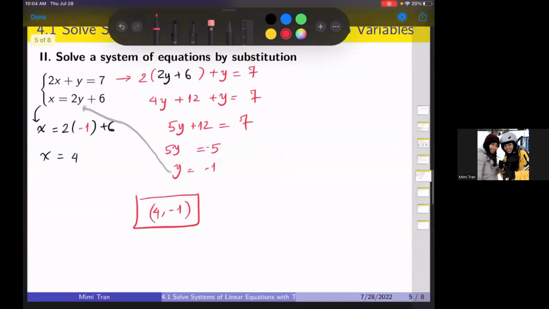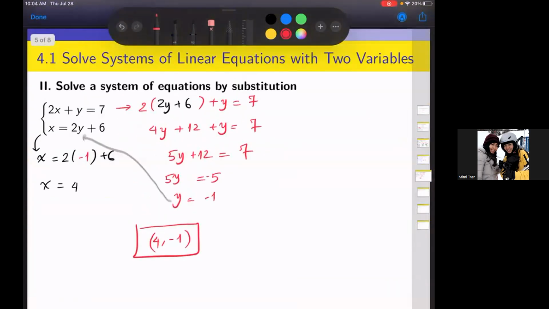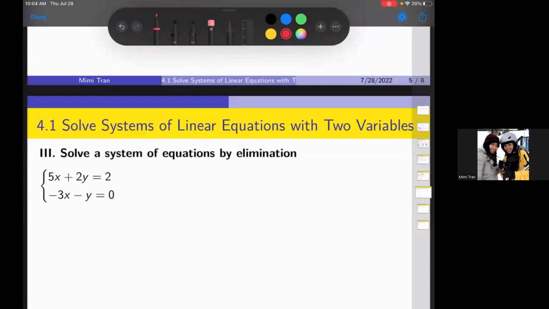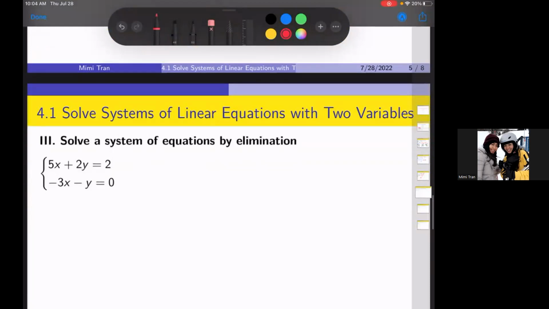Literally, if I don't have y or x solved for me, then I use this all the time. So elimination, like the name suggests, you want to eliminate one of the variables. Pick your least favorite of the two, eliminate it, and then solve for the other. For me, I'm going to pick one that I can easily eliminate. Here, I see y is easier to eliminate at first than x, right?